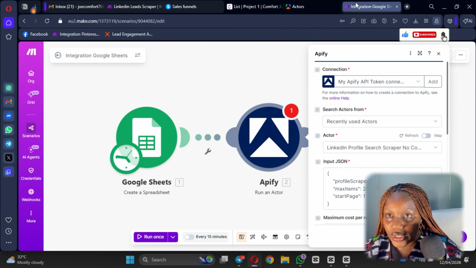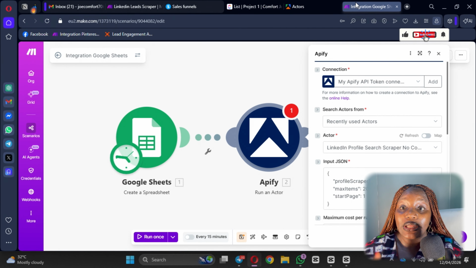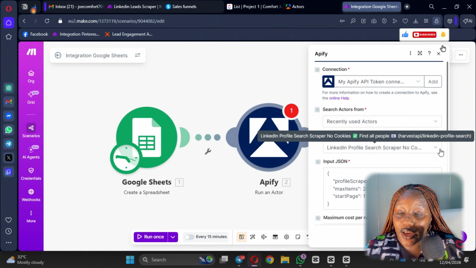So that's why you just go in there, find the one that works for you and the one that is even free for you to use within your $5, so that you can use that and not have to burn through so much money using it directly from here before you finally find the one that works for you. Or you can just use this one right here.